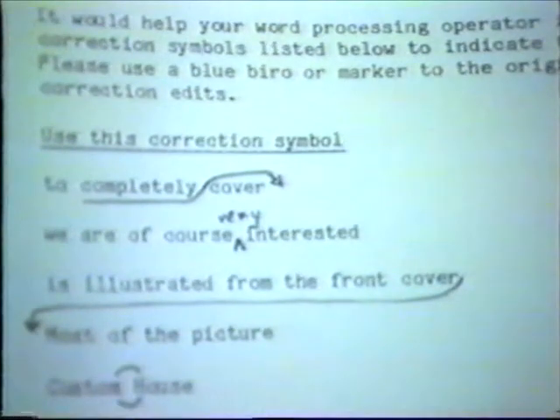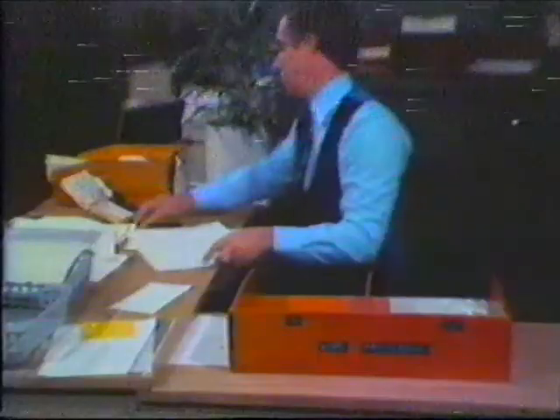You should also note that work attached to files is not acceptable to the word processing centre. As we are processing quite a few thousand standard letters per week in state headquarters, the file handling problems would be too great. If you have a document keyed into the word processing system and wish to submit it for a retype, you should remember to use the standard correction symbols. If you wish to correct work which has been processed, the document's name must be quoted in the appropriate section of the request form. The document name is similar to a library call number in that it identifies a particular document file from a disk which may contain up to 20,000 other documents at any one time.